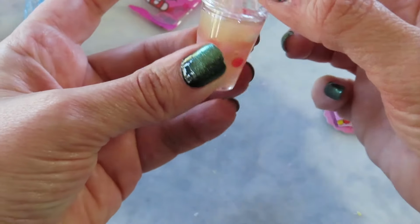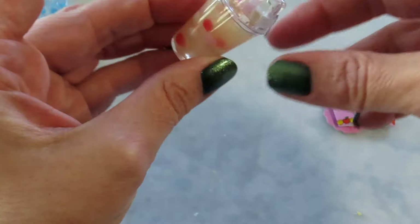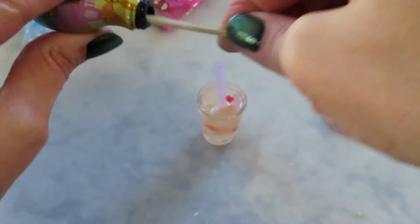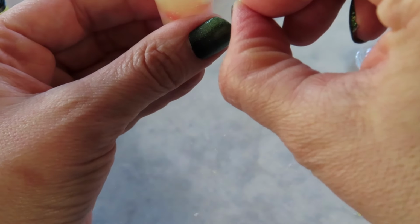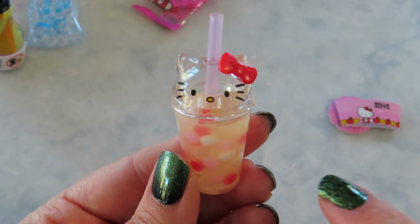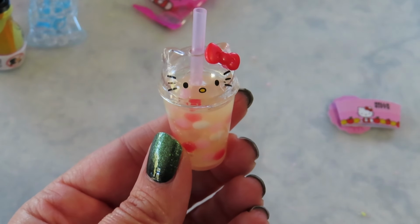And it looks like there's just enough resin that it won't seal the lid on. But I kind of do want it on, so maybe I'll take what's left on my toothpick and just kind of put it around the rim. Because otherwise I feel like my daughter's going to perhaps lose the lid. So I'm just gonna lightly put some on there. Doesn't even have to go all the way around. Went around the rim with a Q-tip to wipe off anything that was dripping. I think it looks good, so I'm gonna cure it and I'll be back to do the rest.